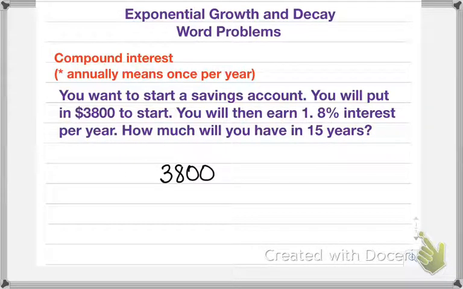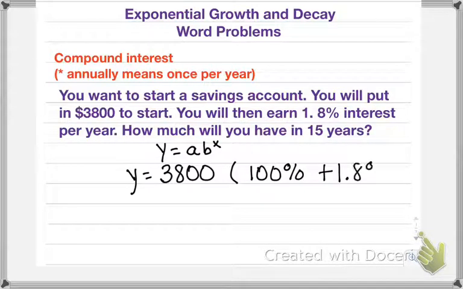So think about our formula as y equals a times b to the x. In this particular case, $3,800 at our start, we have to think about when we put this start in, we have 100% of that, and that amount is growing 1.8% interest annually. So we think about 100% of what we have plus the 1.8% that we're growing, and we have it growing exponentially, and that x we'll talk about in just a minute. So we want to think about changing this 100% to a number. I can't use percentages in here, so we're going to change it by just moving the decimals.